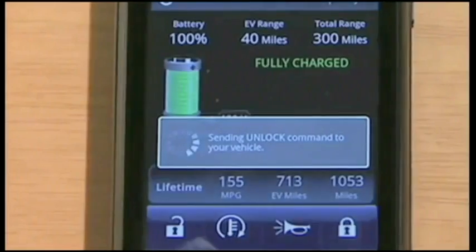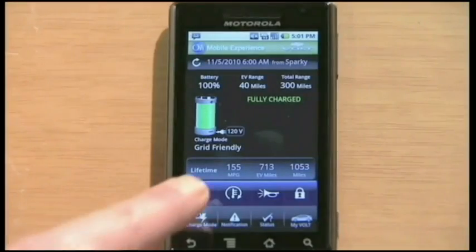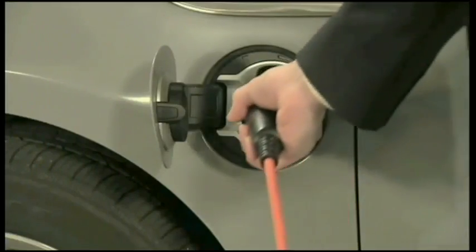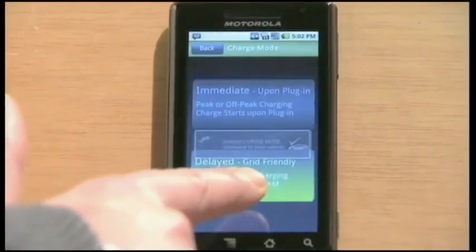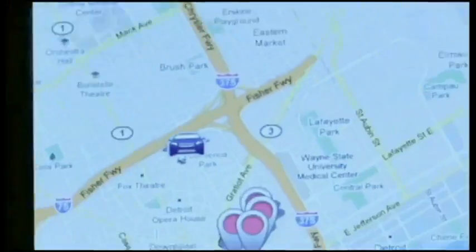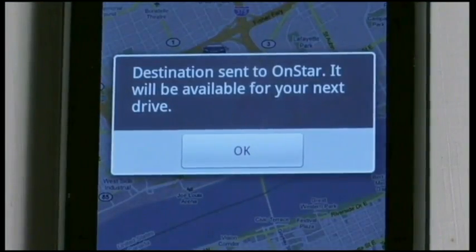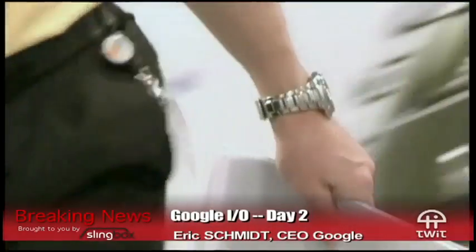Right. This is the vehicle connectivity they talked about with the Chevy Volt. OnStar is now going to start including apps, and it's going to be based on Android, I understand. So this is an ad for the Volt and the Android apps, which cover what you just saw in OnStar.